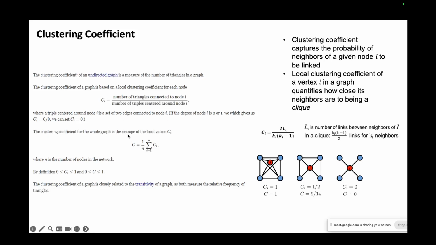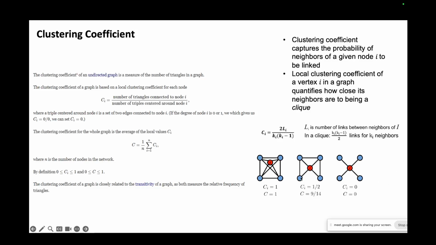The clustering coefficient can be extrapolated to the whole network as an average, where you average out the clustering coefficient of each node and calculate it for the whole network. Yeah, so if you want to calculate the clustering coefficient, consider all these three graphs. On the right hand side, you do not have a full triangle connected to this node I, so it's not possible to calculate. There is no clustering coefficient for this particular graph, so it's zero.